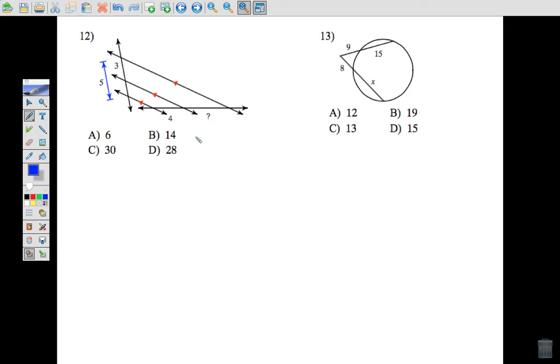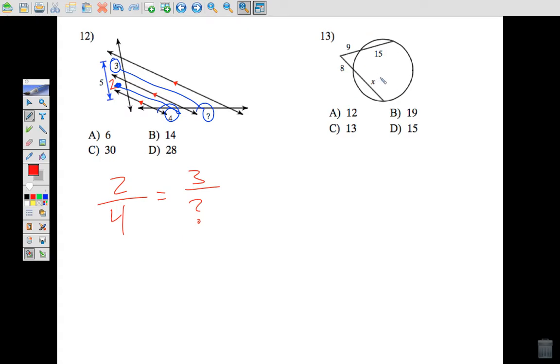Okay, now these are pretty easy because you're just setting up a proportion. So let's call this x. Not x, I don't want to call that x. Whatever this is, it's in the same section as the 4, so those go together. And then this is 3 and it goes with the question mark. Now, it should be pretty easy to get what this little dot is, because if this is 3 and the whole thing's 5, you just subtract it, and that's 2. So the 2 goes with the 4, the 3 goes with the what? And then you cross multiply and solve.